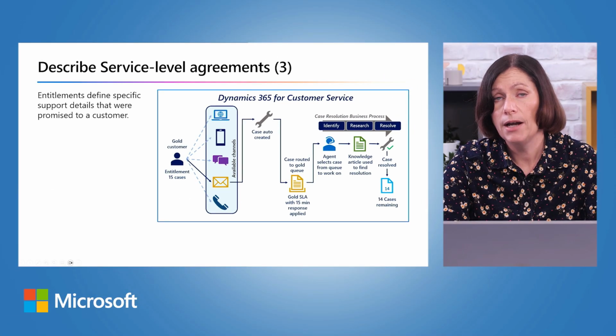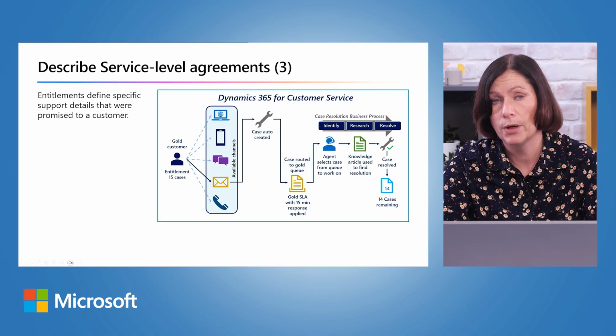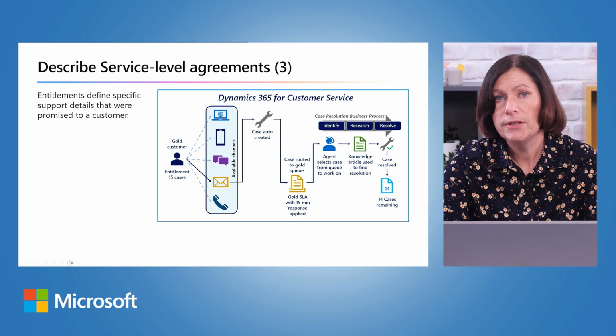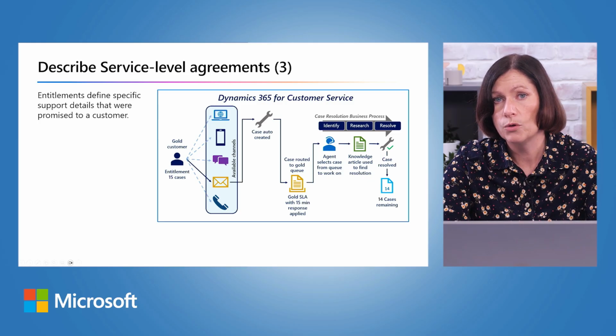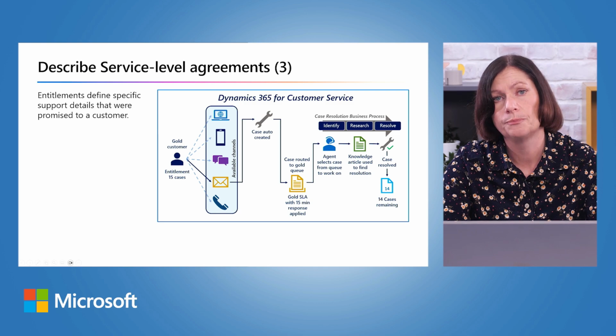Now let's look at entitlements. Entitlements define specific support details that have been promised to a customer. Here we see a typical customer service support scenario where a customer has a support agreement with a service centre. We have a gold customer with a support contract, which is referred to as an entitlement. They are entitled to open 15 cases over a 1-year period.